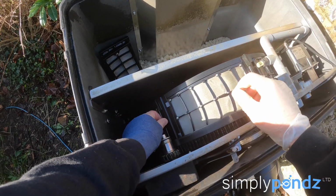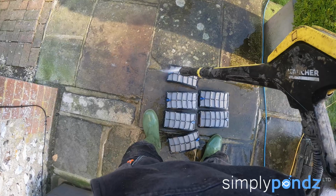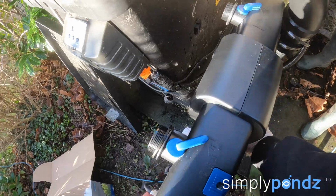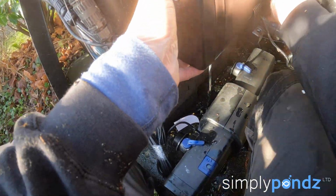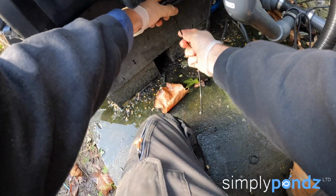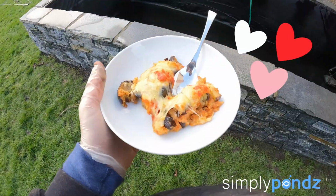Okay, get the screens off the main filter. Soft wash the jet wash, gets them really nice. Doesn't take too long. The old UV is broken, so a new one on. 55 watt. Doesn't take long to change one of those over. Wire it back up. Tidy up those cables again. Clean off the area, nice and neat.